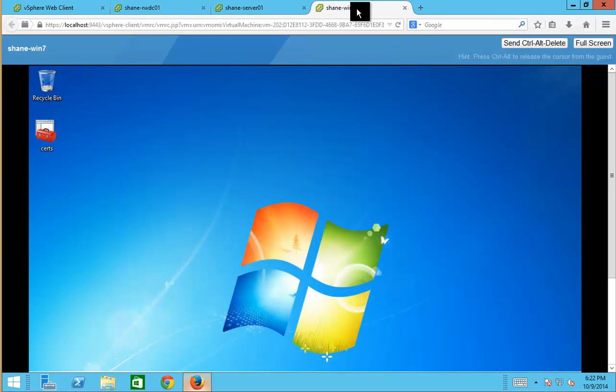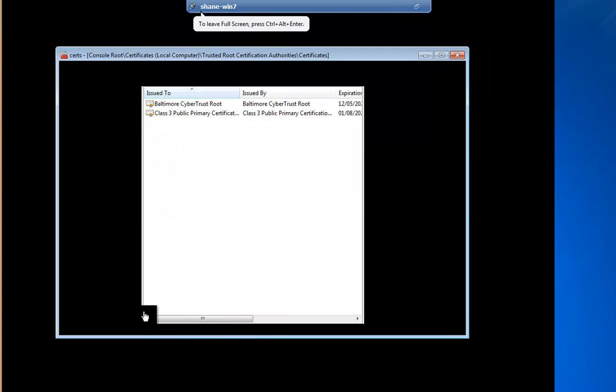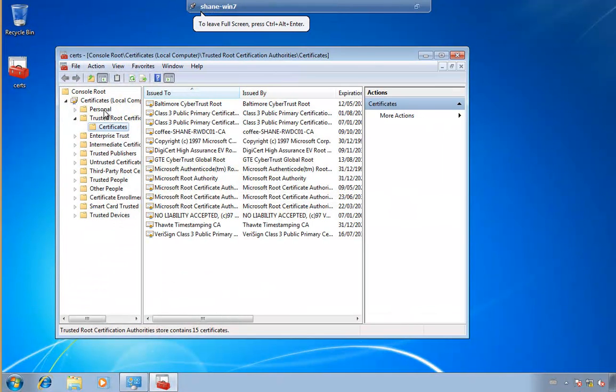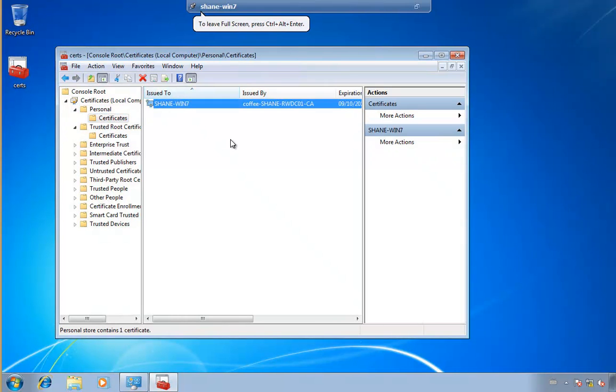You'd want to do the same thing to your Windows 7 client. You'd want to move it to the inside network and GP update/force to get a new certificate. Once you have the new certificate installed on the Windows 7 machine, you'll want to open up the local computer certificates on that machine and check to see if you have one. So you should have a certificate named after the server.